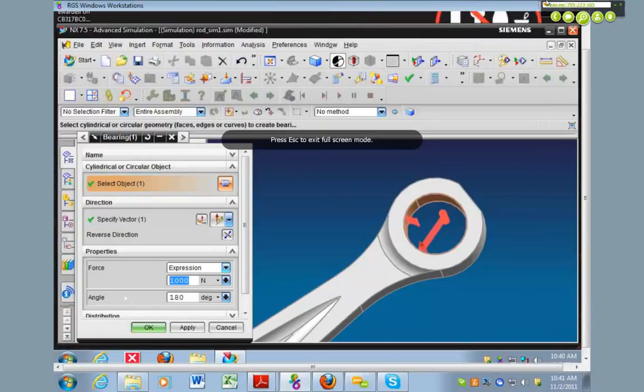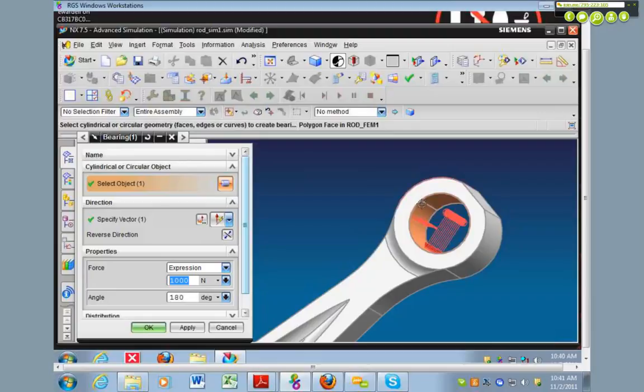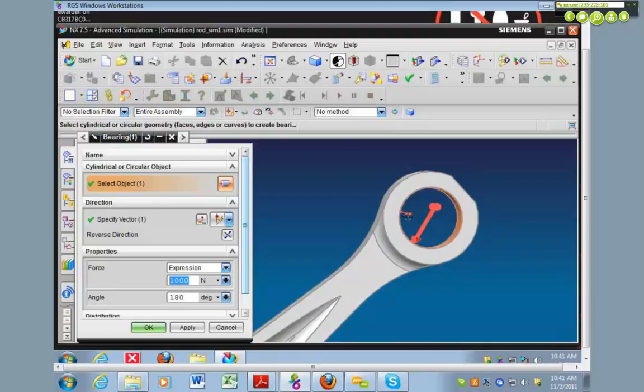So it has angle 180 degrees. So what that means is it's going to distribute this negative y-axis load across 180 degrees. So it's actually pushing everywhere from here all the way around to here, if that makes sense. And that's why there are a few arrows, because it's showing that there are arrows going along that entire face. And if you look at the picture in the lab, in the tutorial, you'll see there's even more arrows in their case.